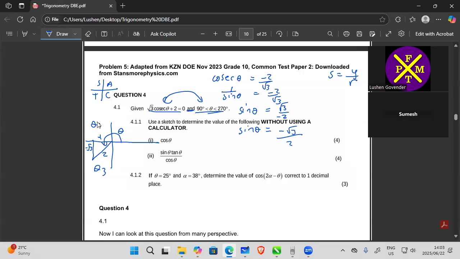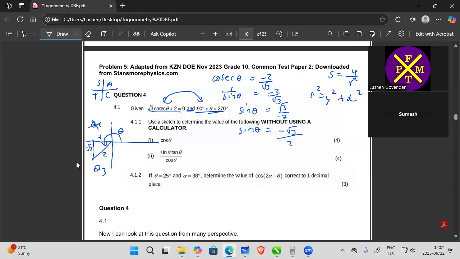It says it has to be between quadrant 2 and quadrant 3, right? But we know in quadrant 2 sine is positive. Why? Because sine is y over r, and in quadrant 2 y is positive, and r is always positive. So positive over positive is positive. But they're saying according to this relationship, sine is negative. So between those two quadrants, it can't be quadrant 2, it has to be quadrant 3. So if I put my sketch into quadrant 3, and I put the y and the r values, I get minus root 3 and 2. If I solve for x now, using r squared is equal to y squared plus x squared, I get x to be minus 1.